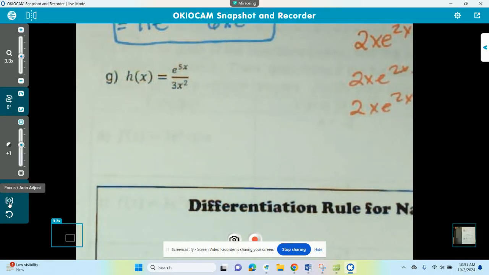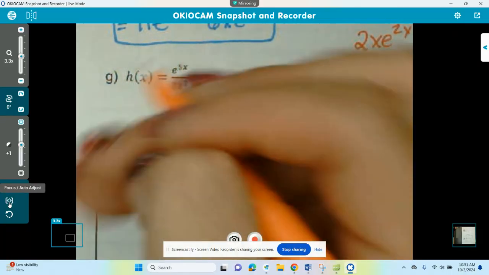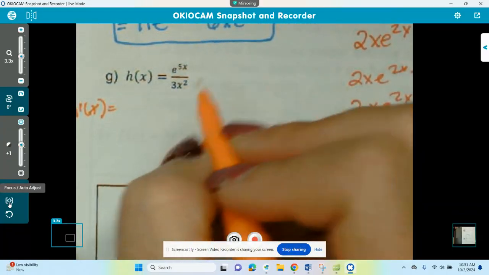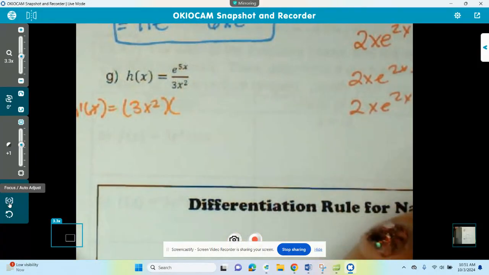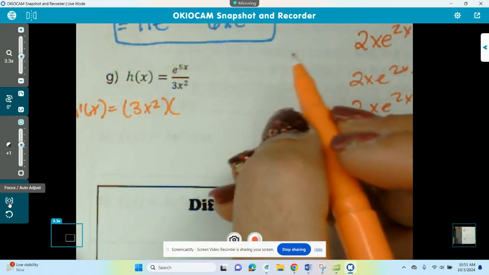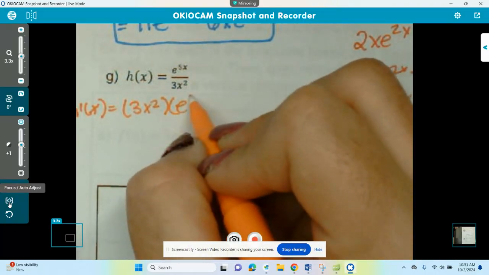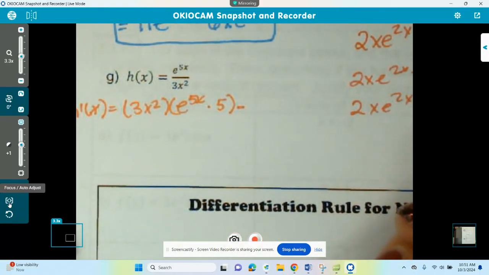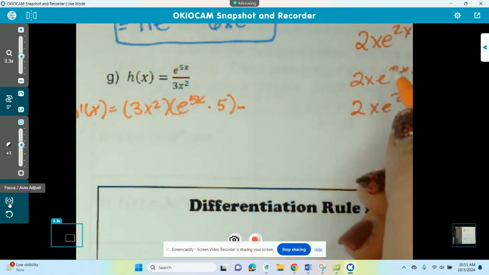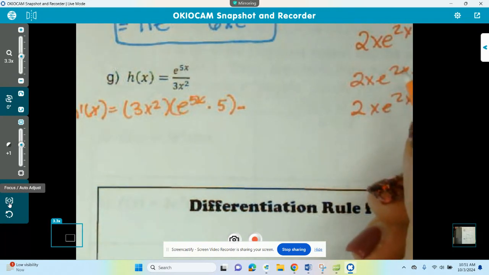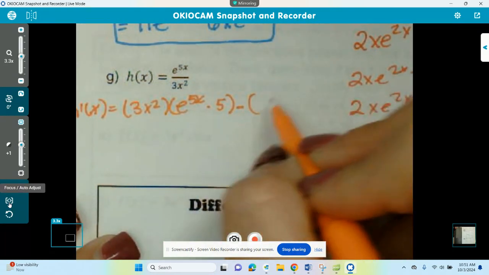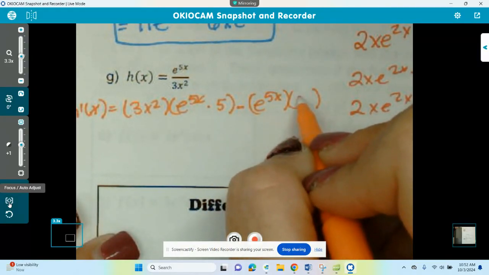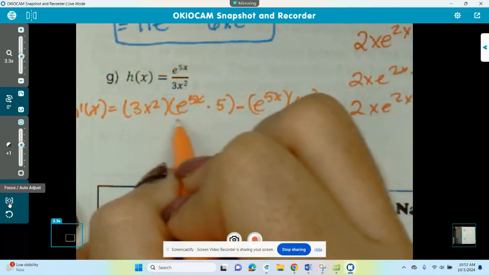Okay, so quotient rule. We're going to do ho-de-hi minus hi-de-ho, right? So ho is 3x squared. D-hi, what's that? 5. So e to the 5x times 5. I'm just going to do it that way because that's the way the rule writes. I will simplify it. You can simplify it immediately if you want. I'm cool with that, but I just wrote it out the way it is, okay? And then hi-d-ho, 6x over ho-ho.